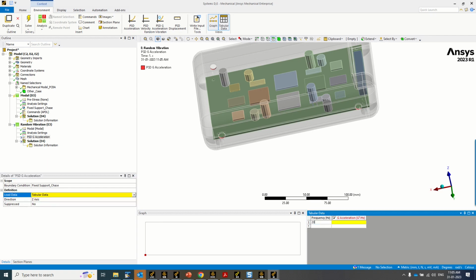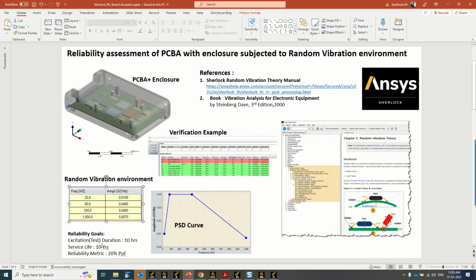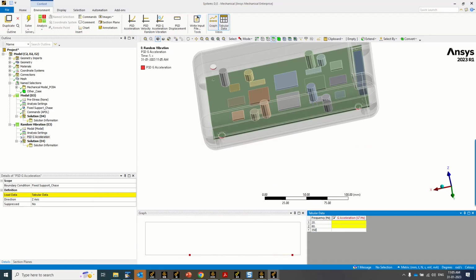Tabular data, so we have data: 20, 80, 350, 1000 for frequency, and 80, 350 and 1000. This is 0.01, 0.04, 0.04 and 0.007.